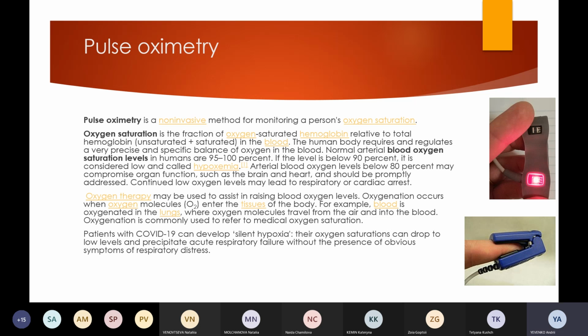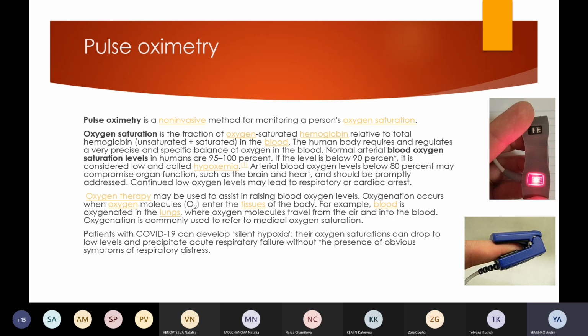Also, another kind of test is a pulse oximeter test. It is not a blood test per se, it's more like a blood scan. So we have a device called a pulse oximeter. It has a special light that scans, for lack of a better word, through your tissues, through your red blood cells, and it determines the oxygen saturation level. It means how well your blood is supplied with oxygen. And usually the normal range is more than 95%.